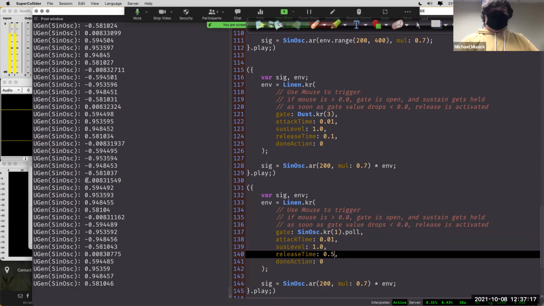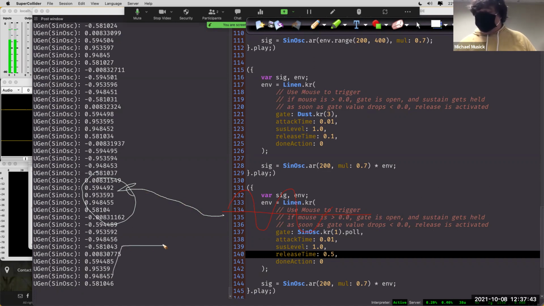So whenever our sine osc is on the top part, above 0, like right here, our envelope gets on and is at the sustain level. As soon as it drops below 0, we have our release.